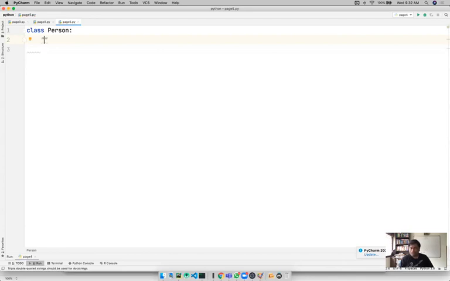Every function or every block will have something like triple double quotes. I hope you still recall this. We call it as, anyone? Docstring. Absolutely. So what is this class? Maybe I'll say this class represents a person object, and so on. You can say whatever you want here, but just make sure you have a docstring here, so those who want to use that class can easily get the help out of it.